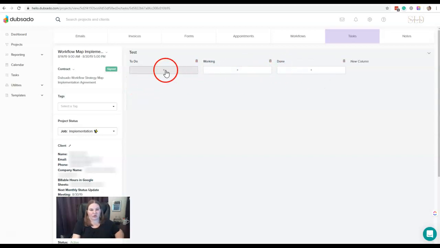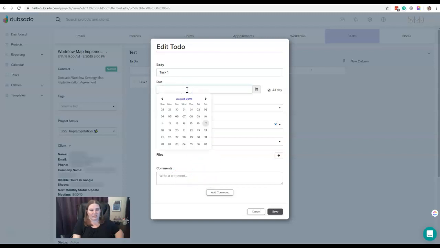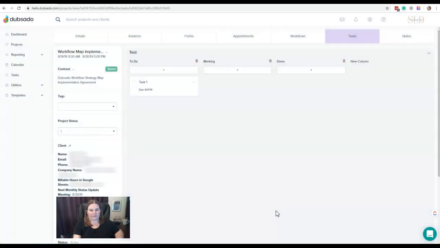And under each board, you can create new tasks. So task 1, and under that task, you can copy it, you can delete it, and clicking into it, you can put in some additional information, some description, some due dates, assignees, comments. Now, if you put it in here with a due date, it'll show that due date on the task, and then we can see directly from the task when it's going to be due.